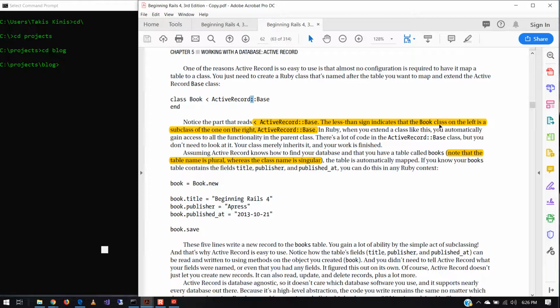The less than sign indicates the book class on the left is a subclass of the one on the right. Now notice that this one also includes the colon, so that is designating itself as being the base class to the book that we're creating. I hope that gives some clarity, but if not, I think usage will help you.